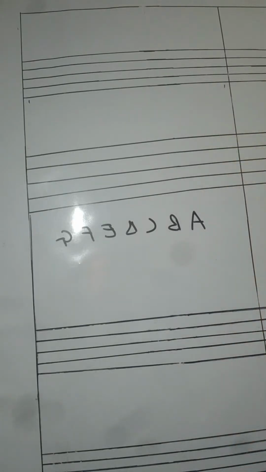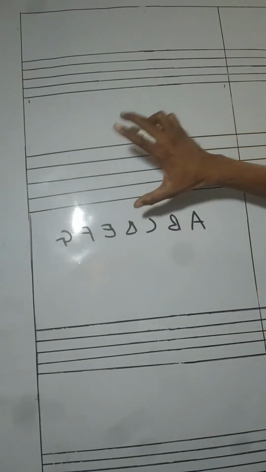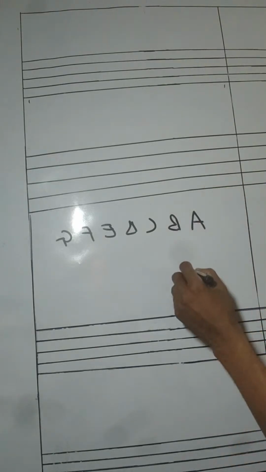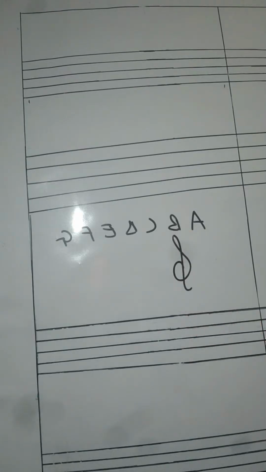And after establishing that, we also went further to tell you the different types of staffs that we have, because the staff does not just end there. This is the staff, it remains a staff, but how do you know which part you are singing and which type of staff you are dealing with? And that brings us to what is known as the clef. We established that the clef is a symbol that tells you which type of staff you are dealing with.